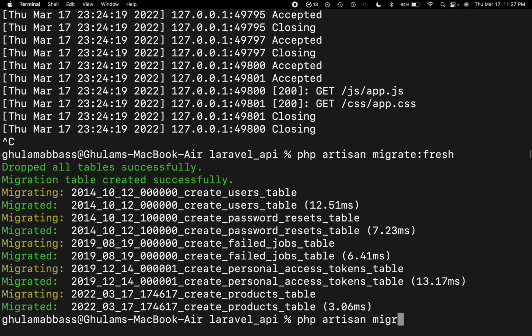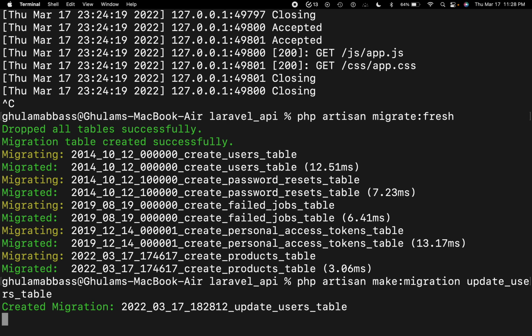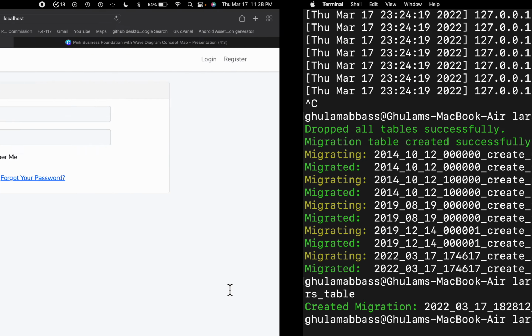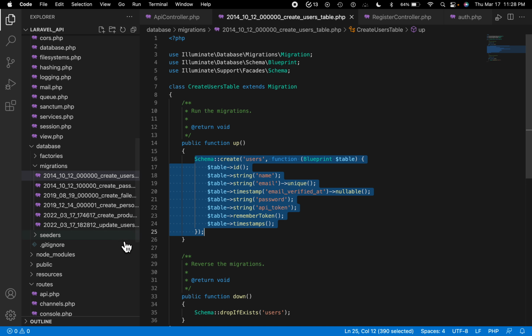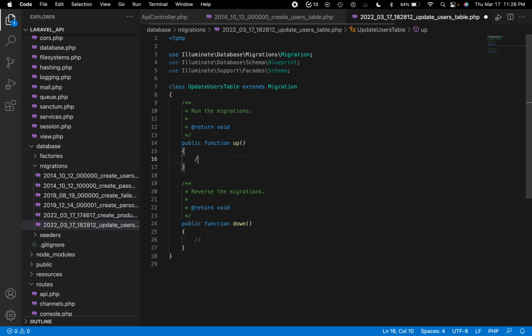So for this, make a new migration table, php artisan make:migration update users table, and inside this table what we will do is that we will just copy this thing and we will add it here.